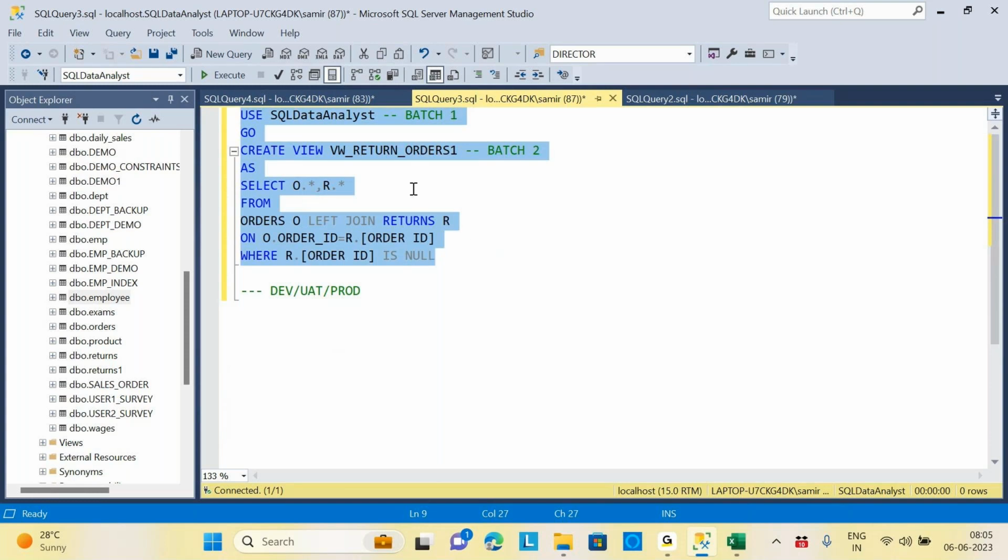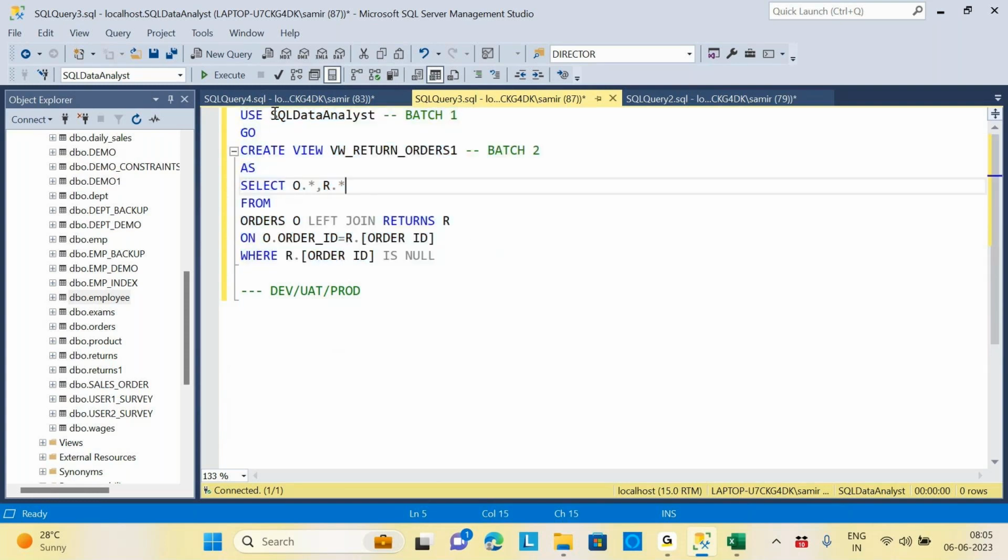If you don't give them the database, how will they come to know that this table is part of the SQL data analyst database? They will not come to know. Is it possible? Just think like that. You are giving a person a code, saying boss, execute it, and he says I'm not able to access the table. So you are not sure which database it is part of, right? So you need to give the proper code to them to execute it. So that time, these are all required.